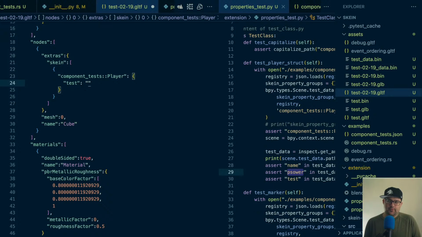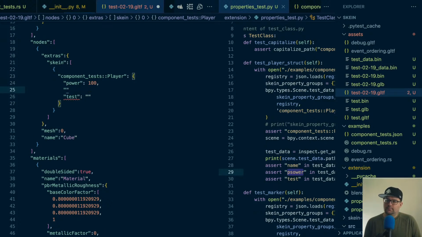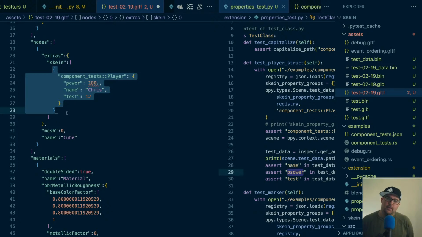I forget what the values are supposed to be here. But it's like power, name, and test, which is an F. There is power the F32, and then this is an int. So if it was like this specifically, if we could get that output, this can go directly instead of reflection, and it'll work. And we don't have to do any modification inside of Bevy or anything like that. This is ideal for us.